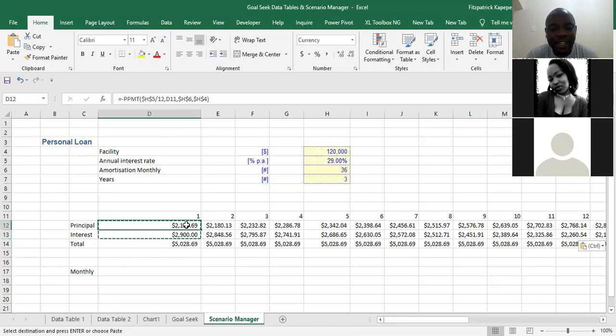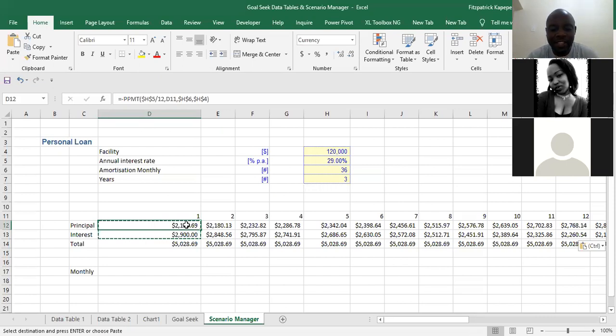So the way loans work, the first few months of your loan payments, not really amortization, because amortization is only looking at principal, but your loan payments, the first few months, you'll be working for interest. You'll be paying more interest than principal. Therefore, the rate at which your loan is actually being eaten into is very low.